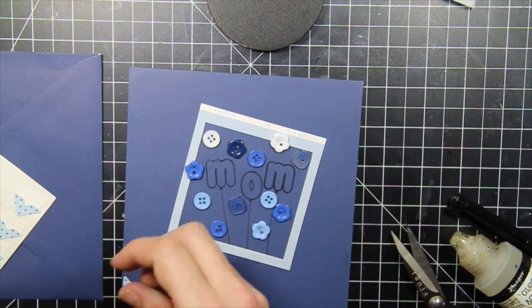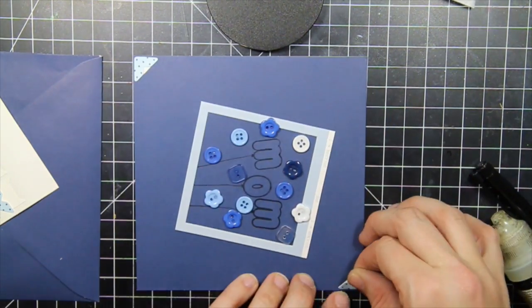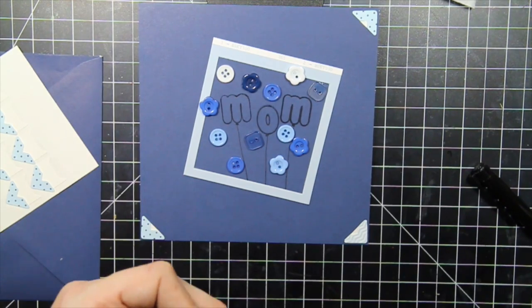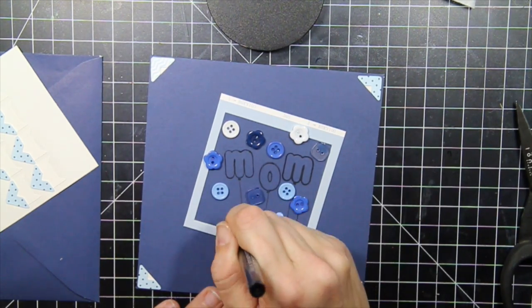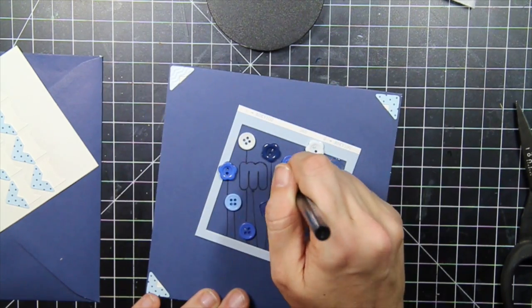I also took out the photo frame corners and trimmed off the excess and just adhered them down to the corners so it looked like it just was a part of the card, as if they're holding the card itself in. This will look like a lot of weight on the card frame, but it doesn't. Like, it opens up and it isn't funky. It actually works quite nicely.